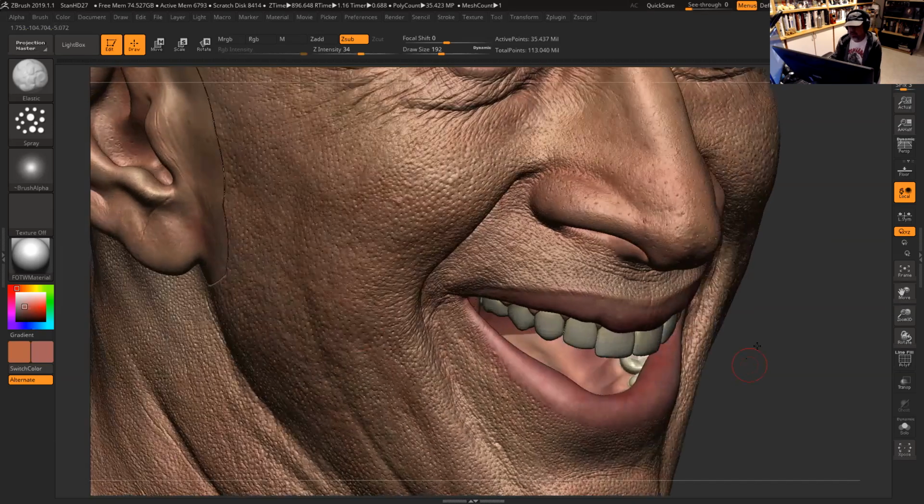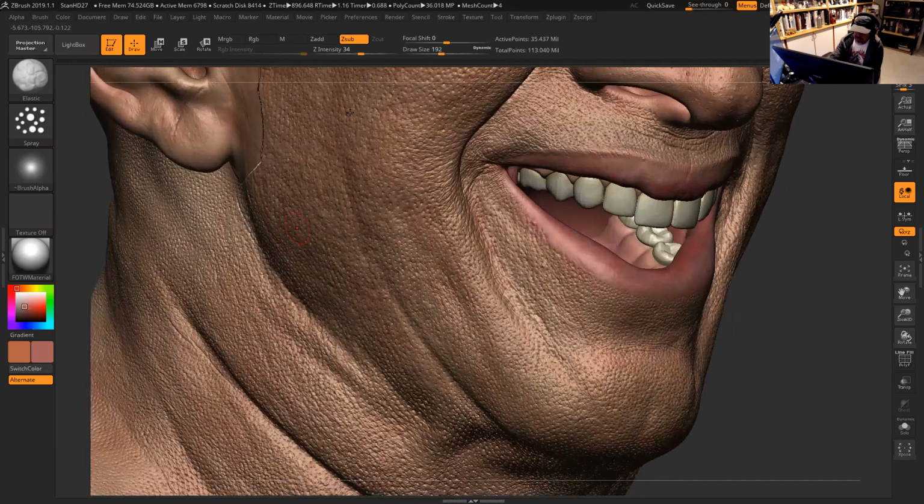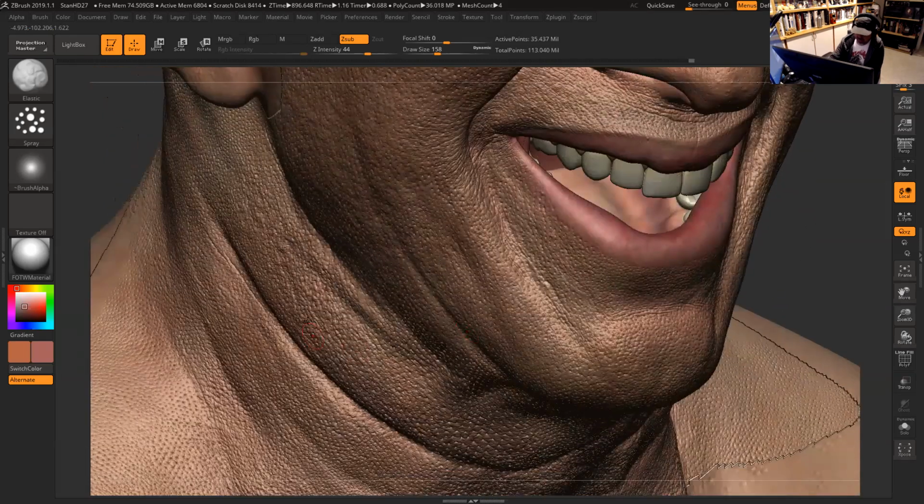So all this stuff can help to break up all this stuff. Now when it comes to the neck, I'm going to have to find a brush that works best here for me. For now, maybe this one is not going to do it too much. Let's try with 45. Yeah, something like that. I'm probably going to have to use a small point instead, otherwise it's going to get too big here.